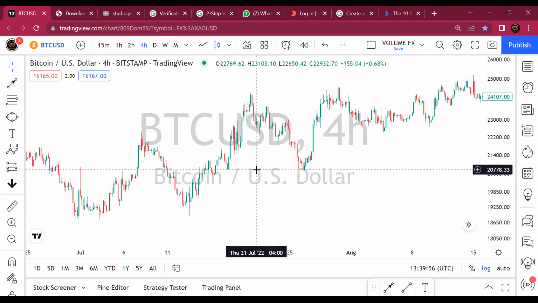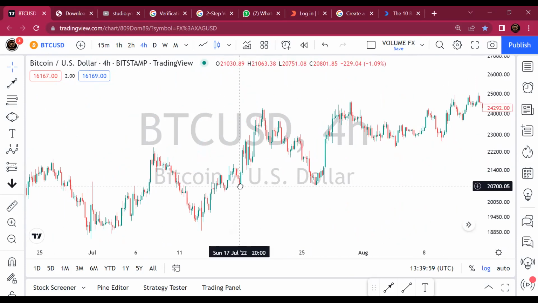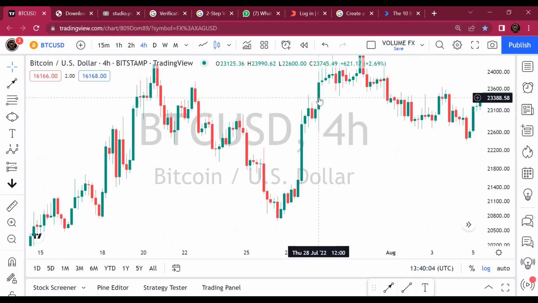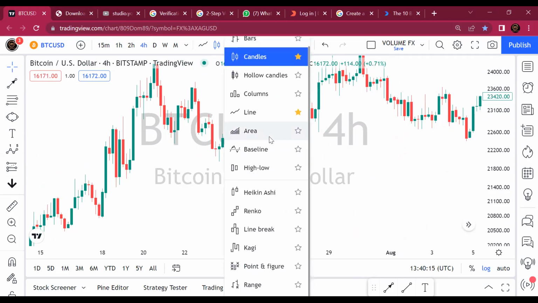Good, correct. The dragonfly doji, I'm looking at the Bitcoin chart, it applies to all, okay? Because you are using Japanese candlestick patterns. If you are using another system, remember you have so many systems in forex. There are guys who use Heikin-Ashi, Renko, line break, Kagi, all of this. But if you're using Japanese candlestick patterns, it will apply to anything.